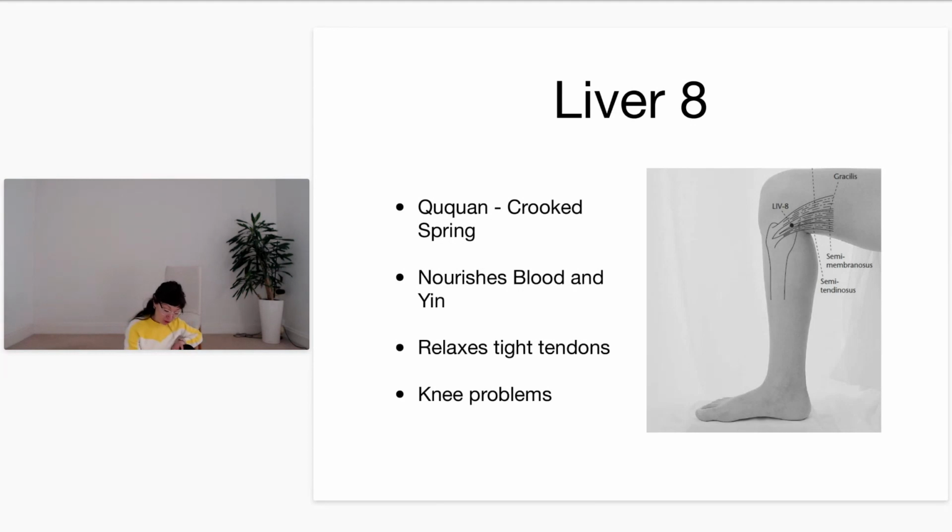This point is also really good for dizziness, headaches, particularly gallbladder headaches in the side or ones that come to the eye, or migraines.